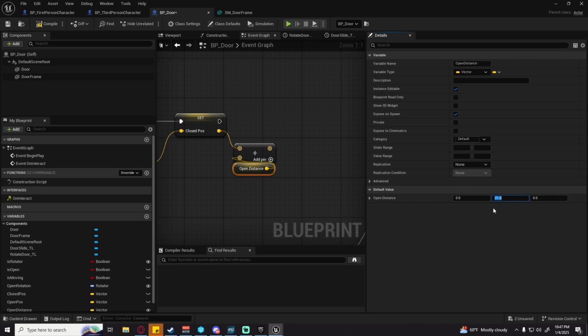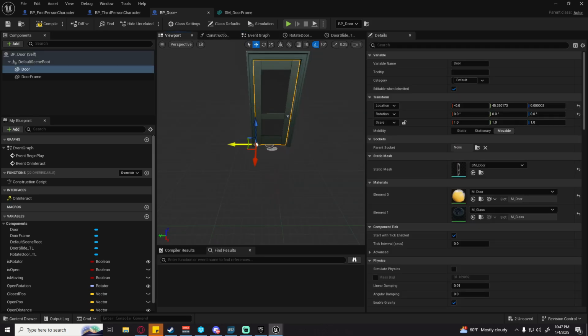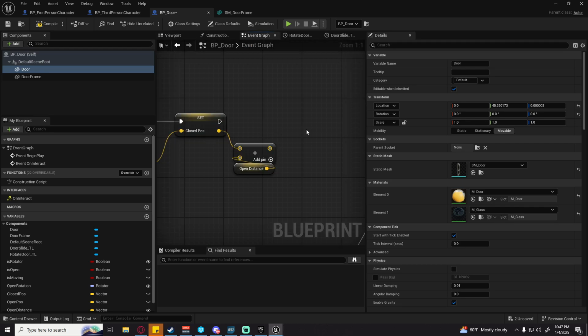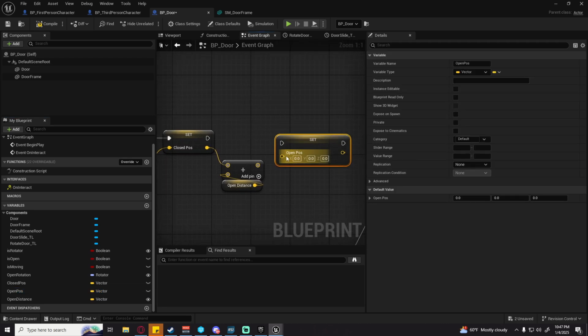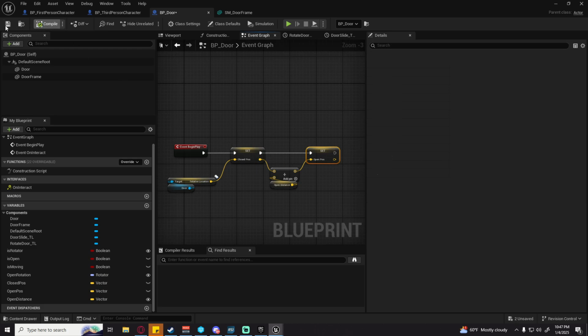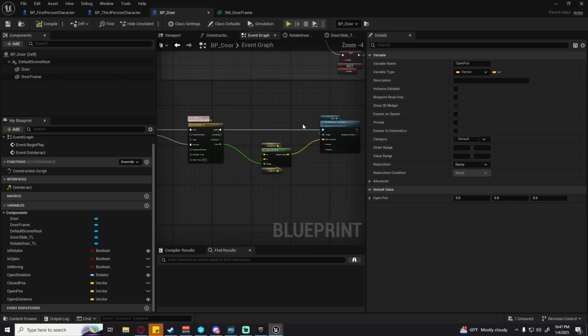All right, so I'm gonna compile here, and I'm gonna set the default value like 25. And so this is going to be our closed position, which was already like 43 plus 25. So we're gonna end up being somewhere around what, like 80? It isn't math. 77-ish. All right, not maths. A little bit. All right, and that we will set as our open position. Okay, plug all that in. I'll save. Let me make sure we got everything going the way I want it to.